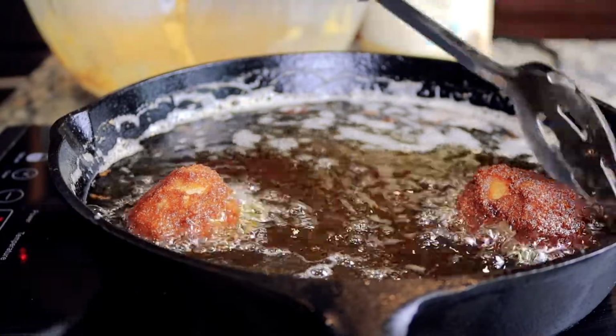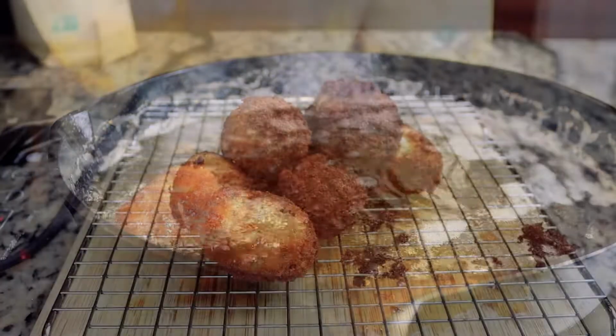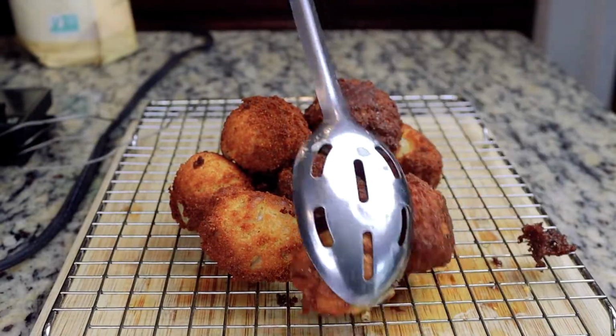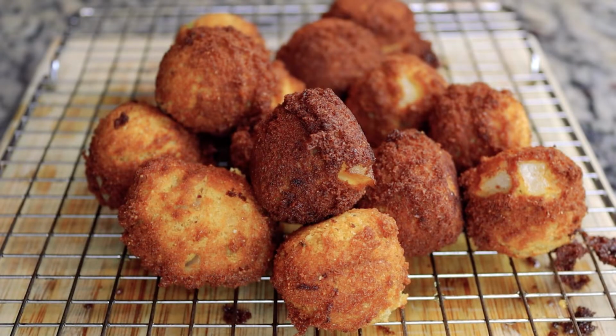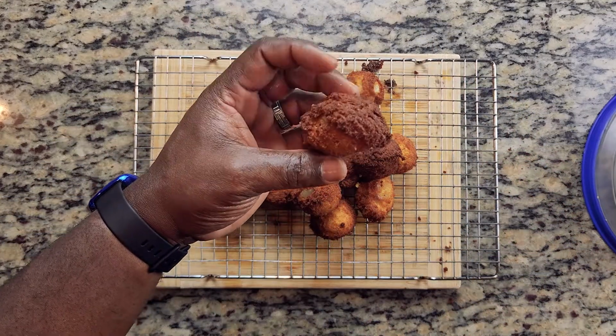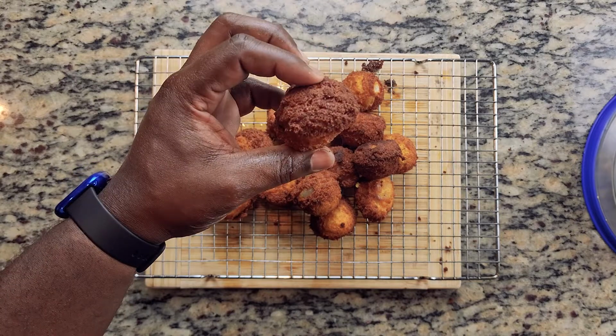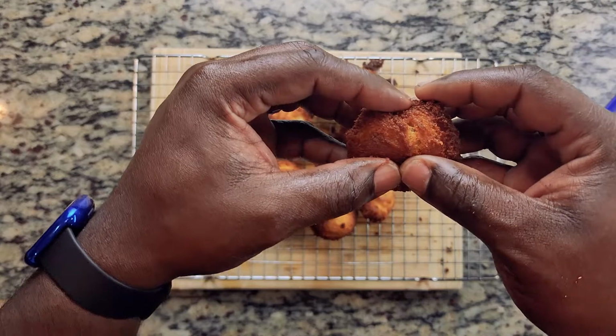All right, guys, once they're done, let's pull them out and let them rest on a wire rack so they can cool off and get super crispy. And that's it. These are your keto hush puppies, or you can call them beer battered hush puppies. But I will say, guys, that beer, oh my God, it boosts the flavor. These things are super crunchy, and they're super soft in the middle, and they're packed with flavor.